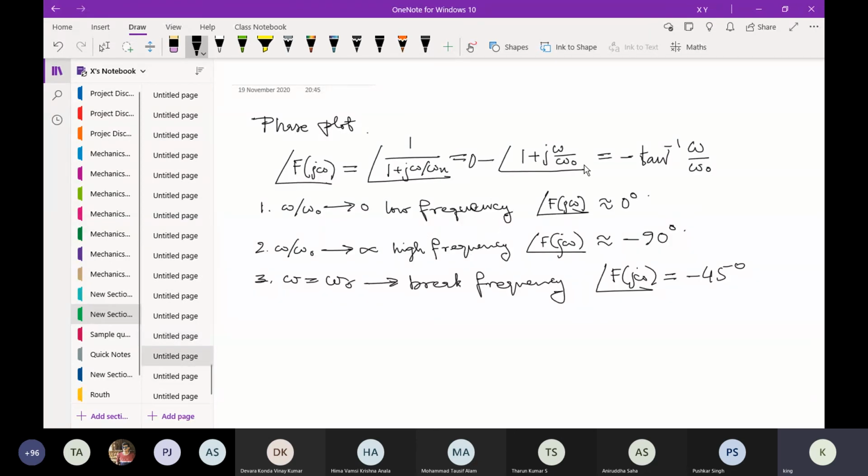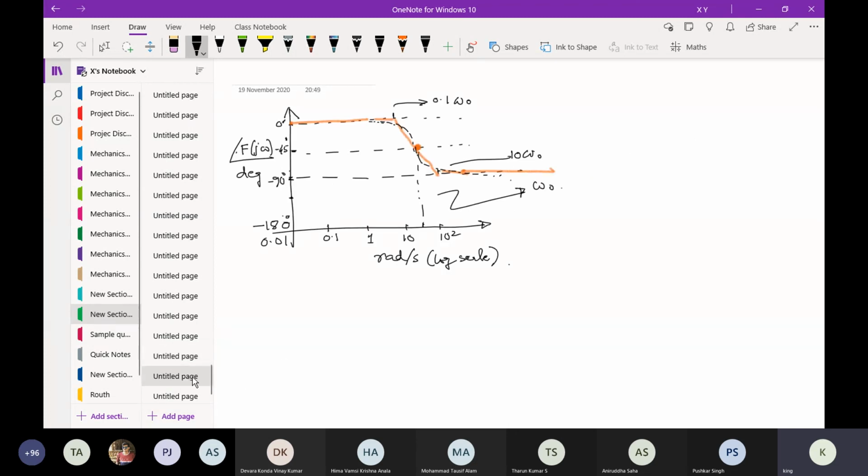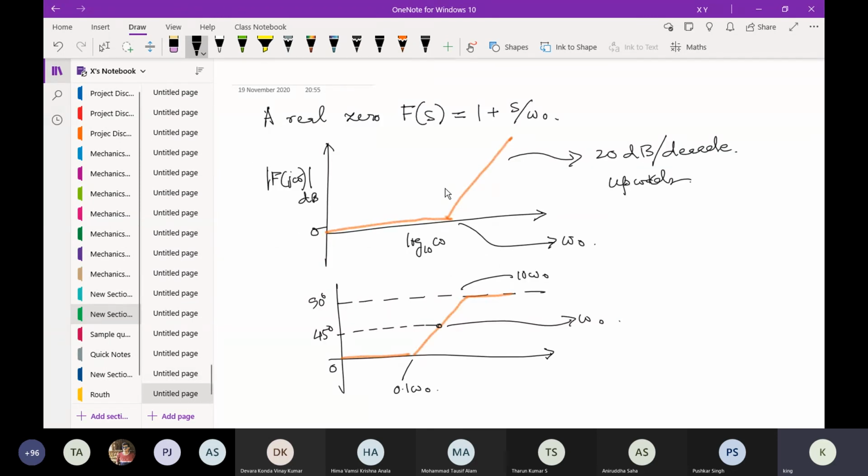If you are looking out here, in place of 90 degrees, you will have a minus 180 degrees. And in place of this happening at 45, you will have this point omega 0 getting passed through at minus 90. So the same thing will happen when you have a 1 plus s by omega 0 square, or if you have a cube, there will just be straight away multiplication taking place.